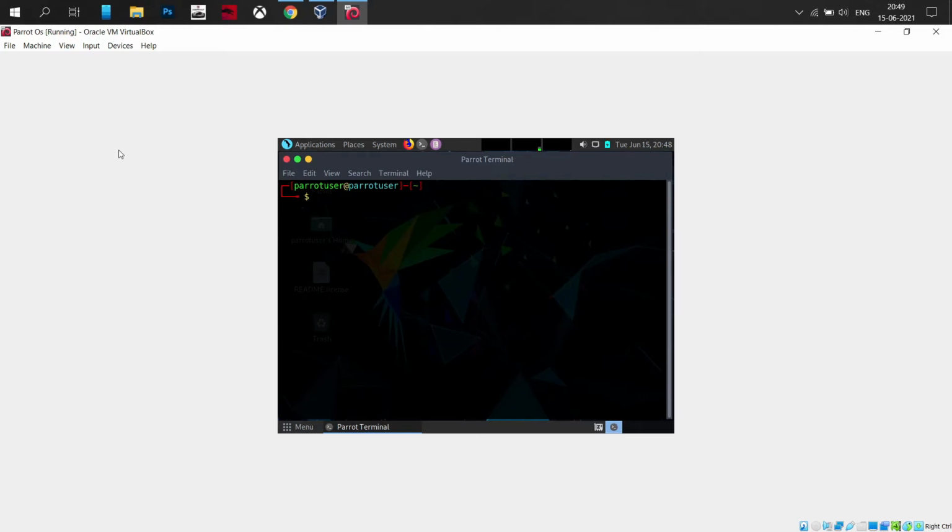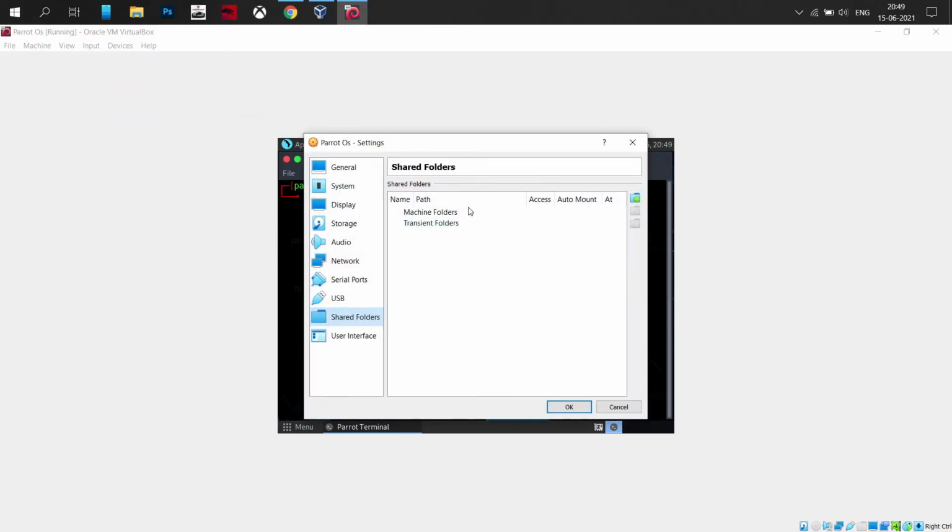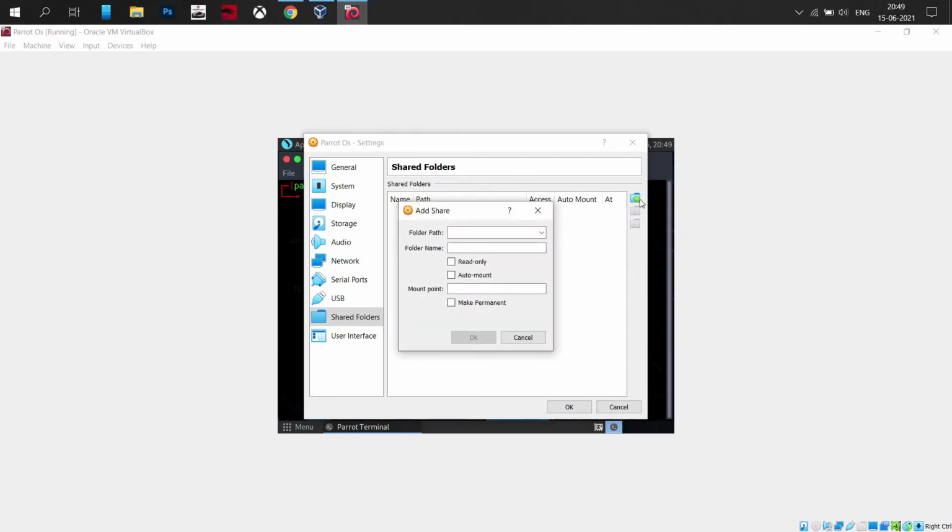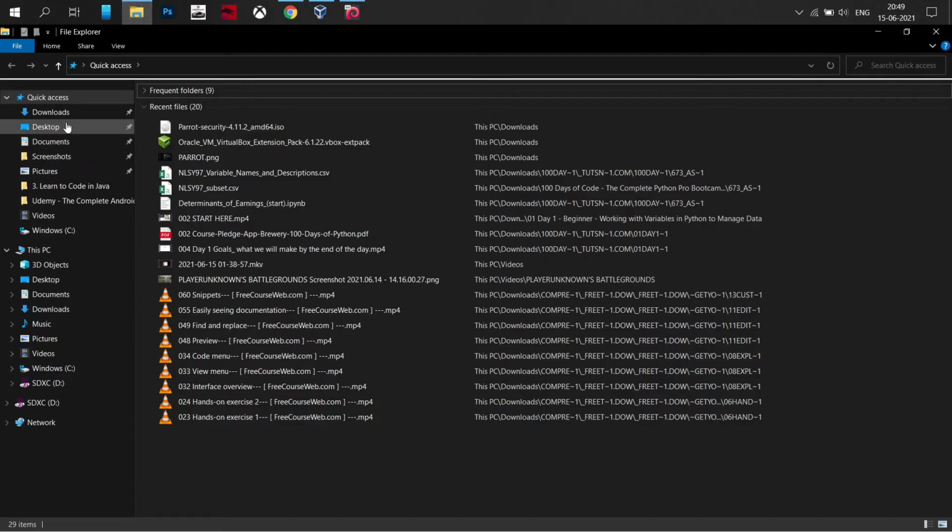In order to create a shared folder, you have to click on devices, shared folders, and shared folder settings. Here click on machine folders and click on add new shared folder. Now before giving the path to the shared folder, we will first create a shared folder in whichever directory you want.